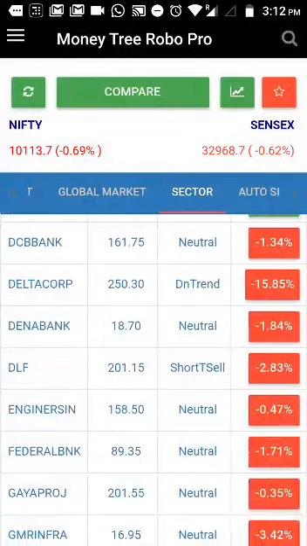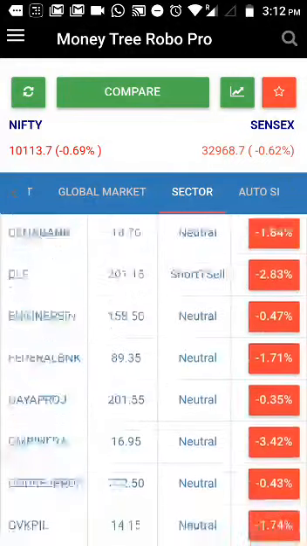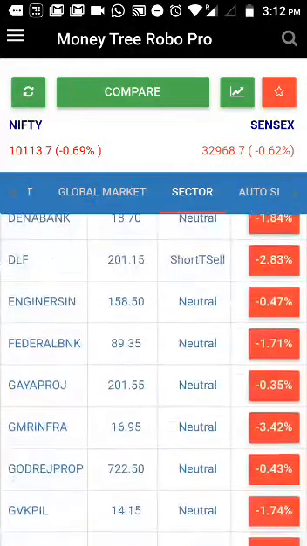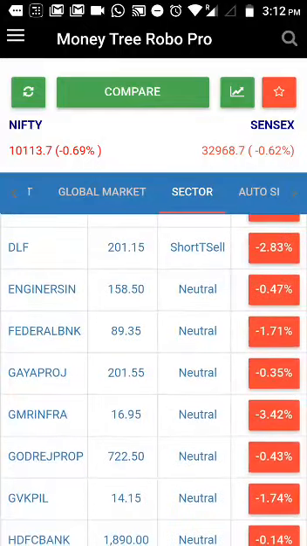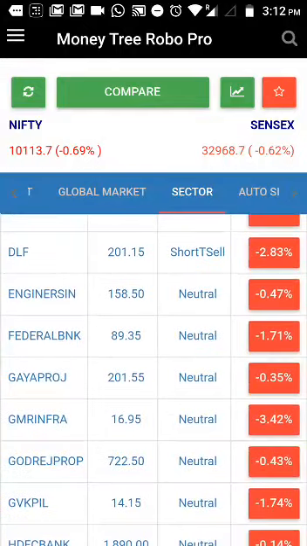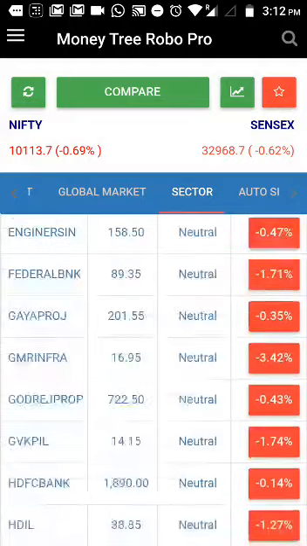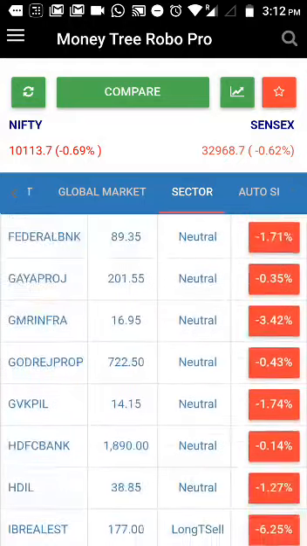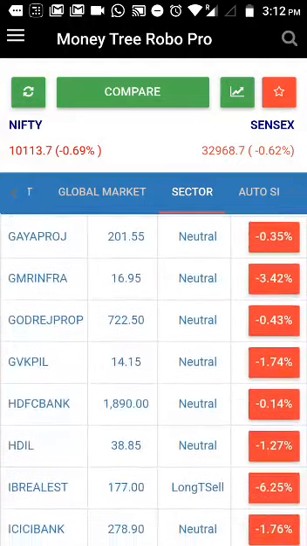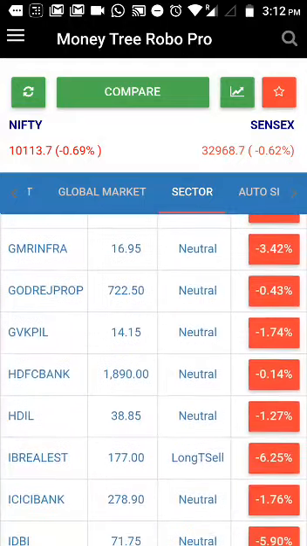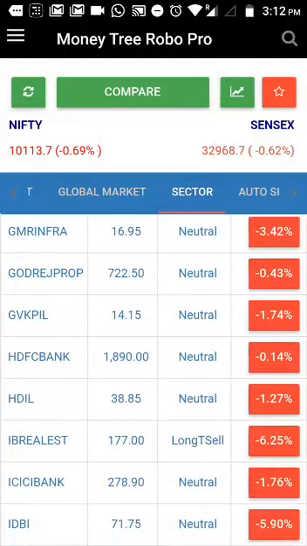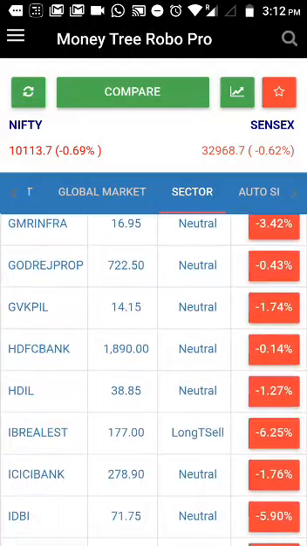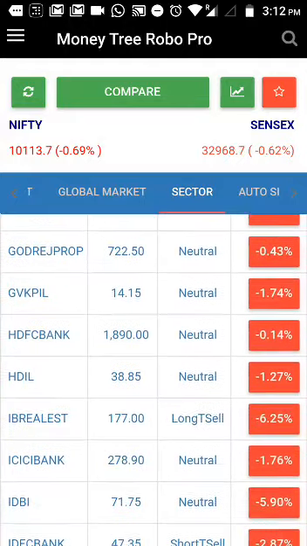Both are intraday signals, please do remember that. However, jackpot buy is more probable. The probability ratio of a jackpot buy is higher than intraday buy, because I have taken a position based on Vedanta, which showed intraday sell, and the same goes with Tata Steel.